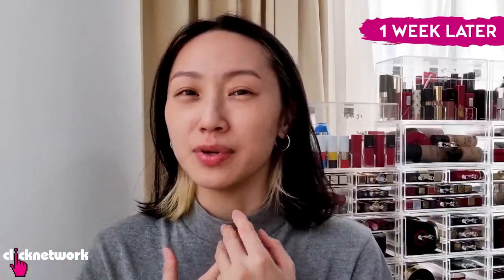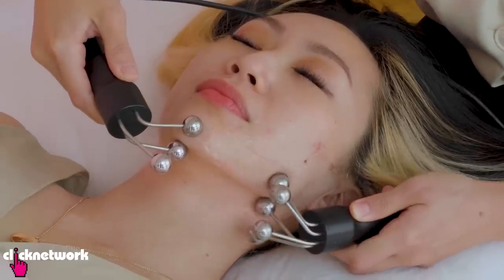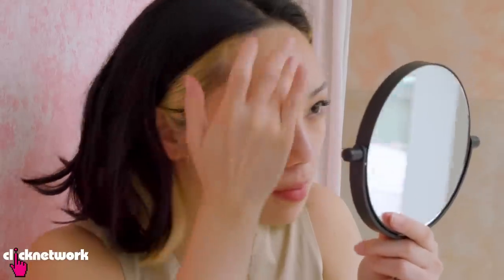So the day before the treatment, I actually had been having a bit of an eczema flare-up. It was going on for a few days, so my skin was still a little bit dry from that and also a little bit red. And what I noticed was right after the treatment, the day after, it went down. The flakiness went down a little bit, and my skin felt a little bit firmer and less sensitive. It wasn't a whole lot, but it was definitely an improvement.